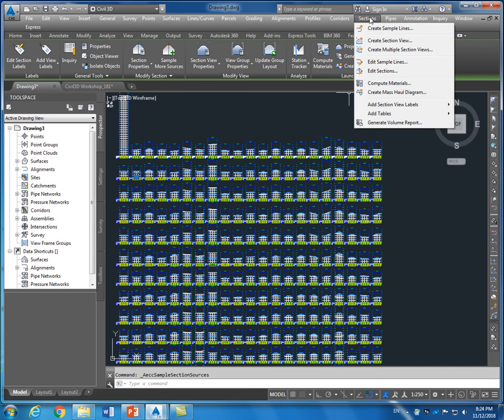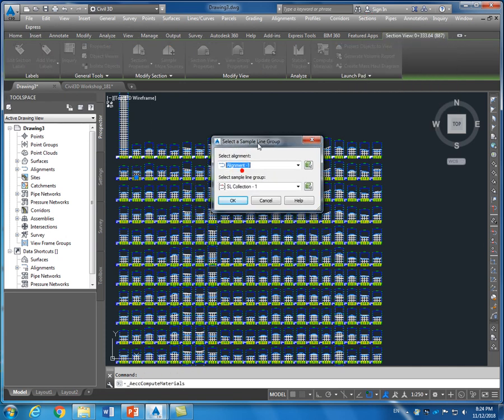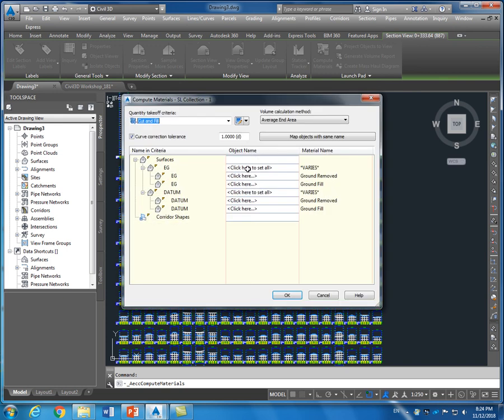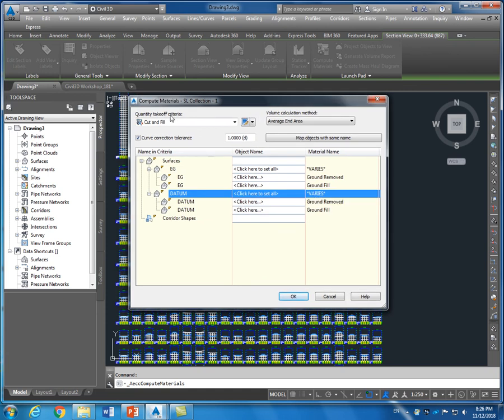Now we will compute the material. Go to sections, compute materials, alignment 1 6, and line group, the one that we have here on the option. Click OK.